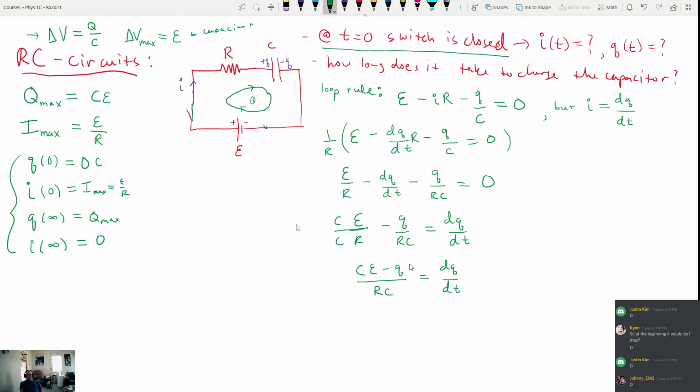Okay, so those of you that have taken enough math, has this come up in this class yet? I don't know. If you're taking my 1B class, which I know at least one person is, then this has come up in 1B. How do I want to solve this equation? My equation has a q in it. Our goal is to find what q is as a function of time, and I've also got dq dt in here. So what kind of equation is this? What kind of equation is this?